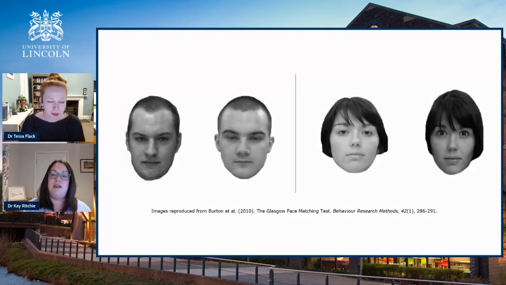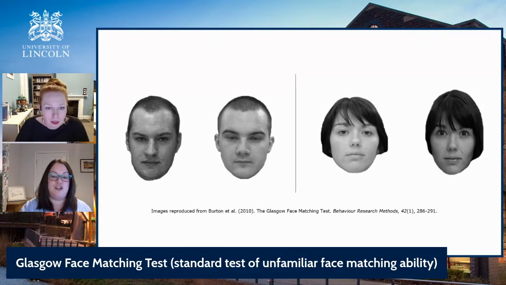Yeah, same. So actually the person who's looking at that ID photo and looking at the person standing in front of them and trying to tell whether that's the same person or not, that's actually quite a difficult task. So we make an approximation of that photo ID checking task in our lab, and we call this a face matching test. So what we do is we just show you two photos side by side and we ask you, are these two photos of the same person or are they two different people? And there is actually a standard test of face matching ability. It's called the Glasgow face matching test.